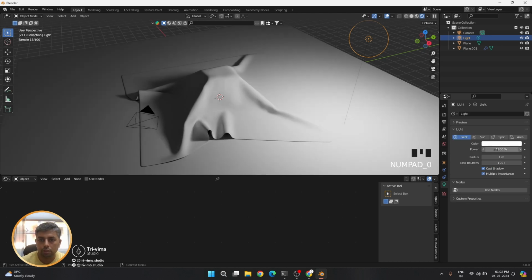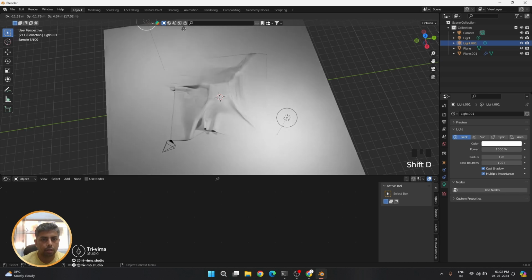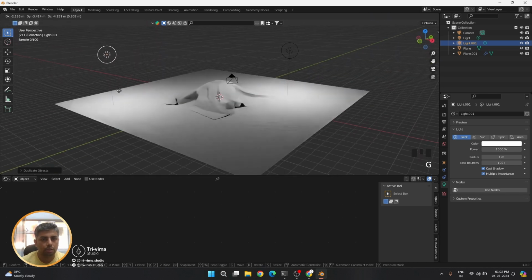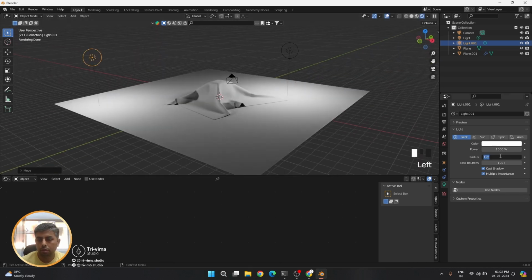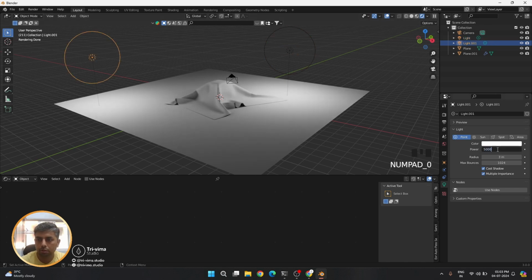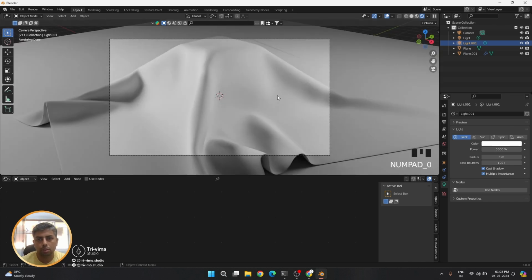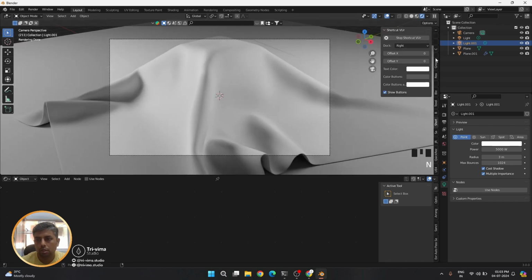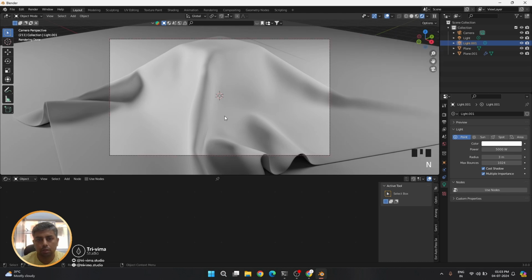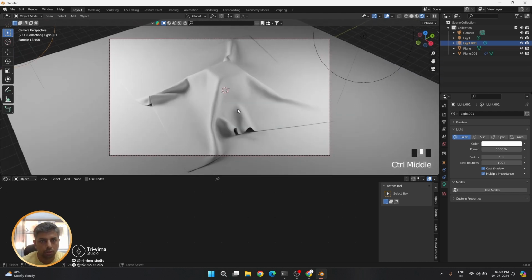Let's go with 1500 and Shift D, and let's push it here and make it 3. This is 3 as a radius, and this will be 5000. Okay, let's press 0 for camera view and press N for camera to viewport. Scroll a little. So this is the scene.